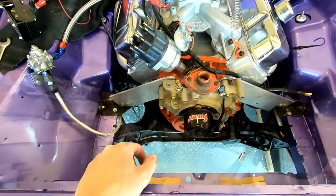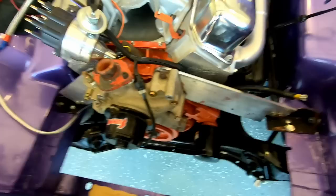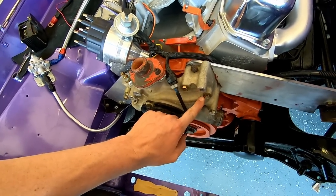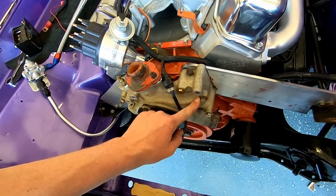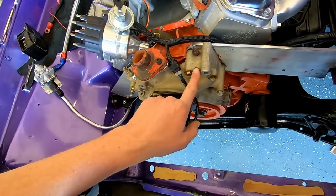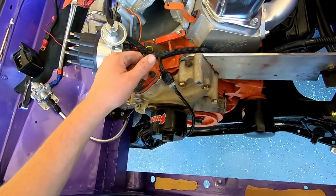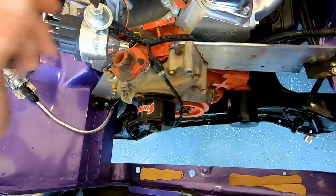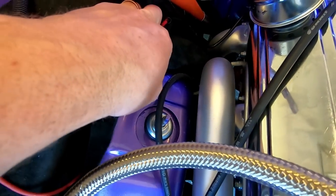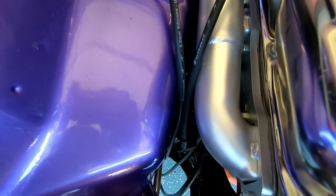Let's go back up to the top. Mr. Rick Seaman called me after he saw my picture and said I should probably replace these with studs, so I may do that sometime soon. I've seen them run a lot just with bolts. These are grade 8 bolts. Joe went and got some good bolts for me. But they're in. Here's our clearance over here. I can probably go ahead and move that piece of leather soon. I was just trying to protect stuff.